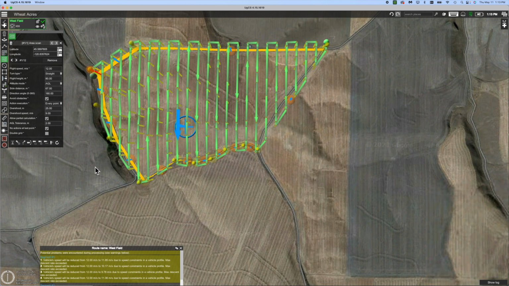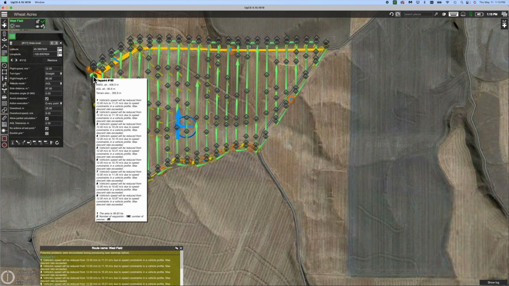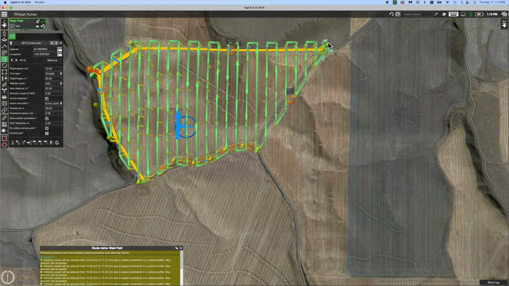So if we had a west wind, this is the direction that I would choose, because I like to fly crosswind, and I also like to fly downwind for efficiency. So crosswind and downwind is what we'd have in this scenario at 180. Now if you punch in 0, it'll turn it the other direction, and then it would start down here, and so if you had an east wind, this might work well to work your way downwind this way.